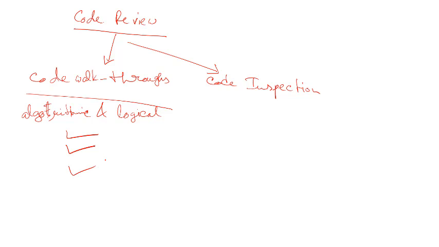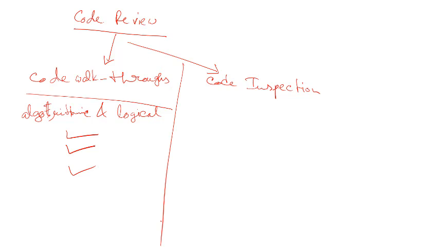Next, in order to encourage cooperation and to avoid the feeling among the engineers that they are being evaluated in the code walkthrough meeting, the manager should not attend the walkthrough meeting. The engineers may think that they are being evaluated through this meeting, and the manager will take some necessary steps on that basis. So to avoid this, the manager should not attend these code walkthrough meetings. So these were some guidelines of code walkthrough.